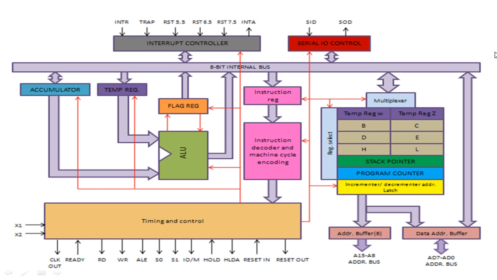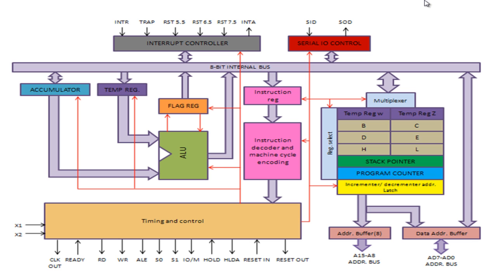Here this is the 8085 microprocessor. Here we have to first understand three types of buses. These buses are used to transfer data, instruction or address from one block to another block in the microprocessor system. So what are these three types of system buses? First is the control bus, second is the data bus and third is the address bus.